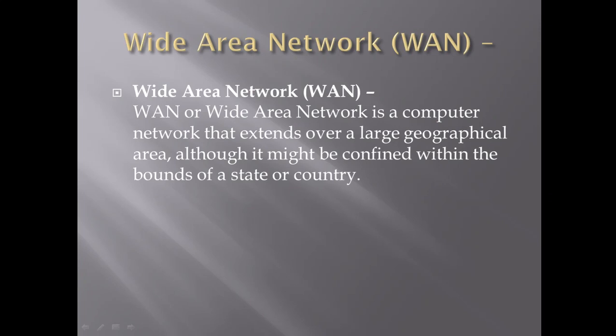In a wide area network connection, a LAN connects to other LANs via telephone lines and radio waves, and may be limited to enterprises or open to public access. The technology is high speed and relatively expensive. There are 2 types of WANs: one is a switched WAN, and the second one is a point-to-point WAN. WAN is difficult to design and maintain. Why? Because we connect one country to another country. That is the major disadvantage.